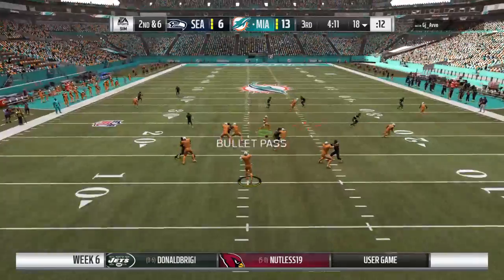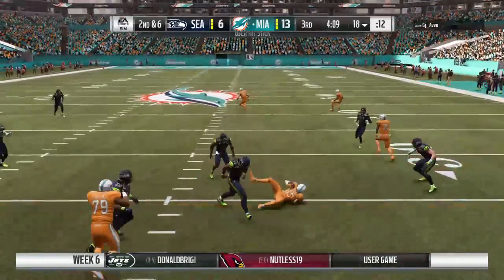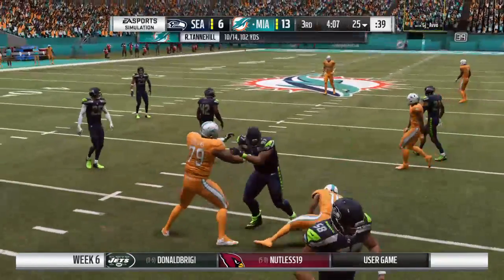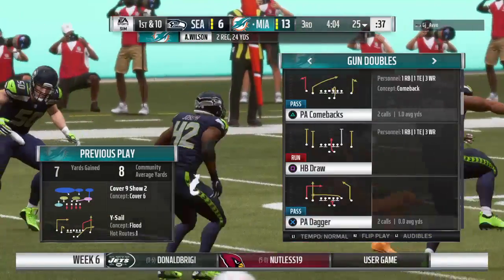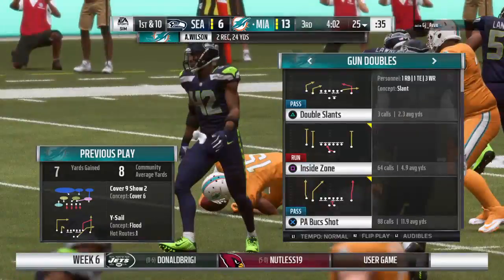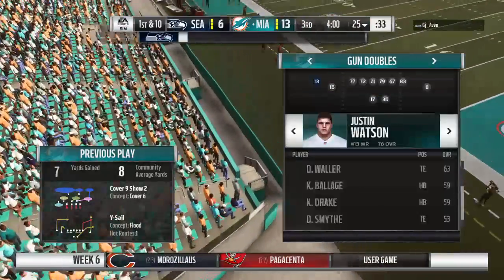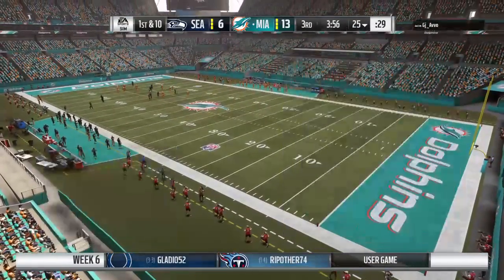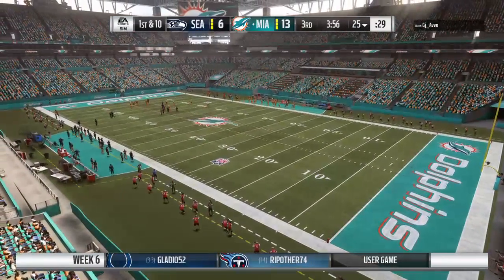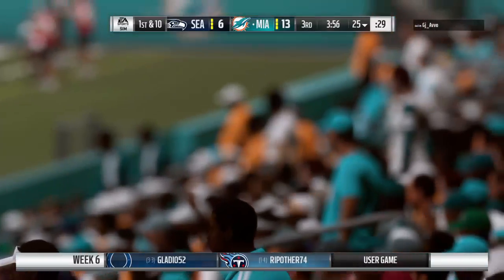From the gun, here's Tannehill. He's got Wilson, middle of the field. And down he'll go at the 25. Tannehill finding Wilson for the Miami first down. I think that's a big pickup for a first down because when you run a drag route against zone, you're sometimes asking for trouble because you might run into a defender. Yeah, well, there they ran into a first down, executed it to perfection.